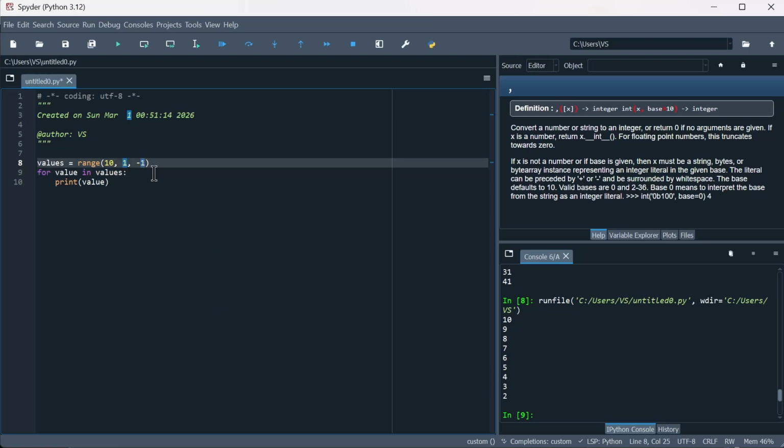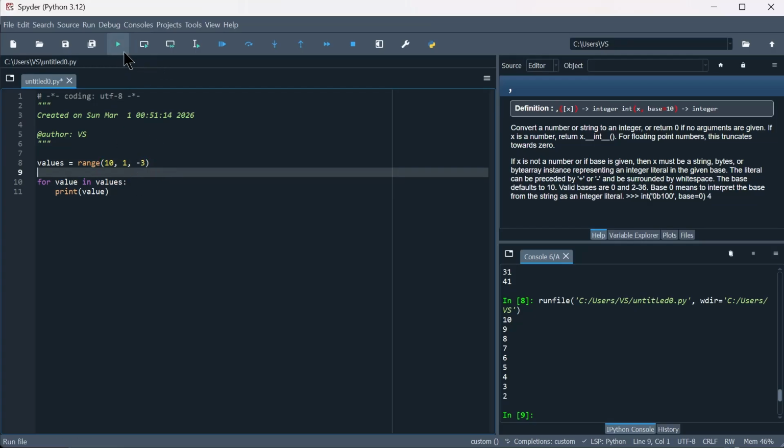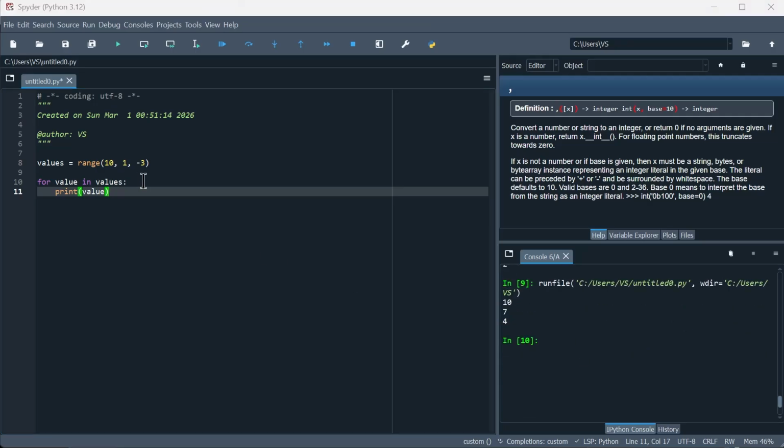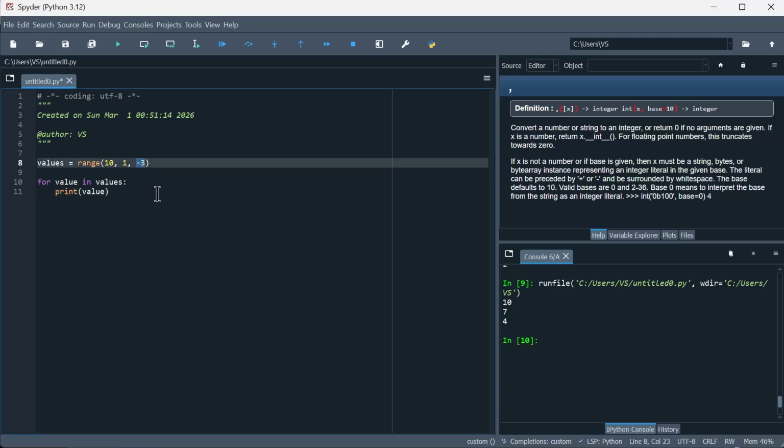We can also change the step to, for example, 3, and this will give us 10, 7, 4. Just remember that when you are using the range function in descending order, the step should be negative.